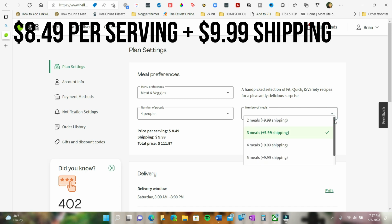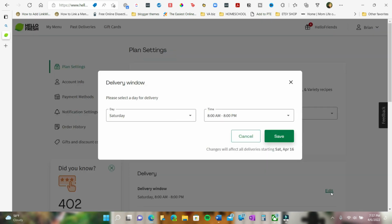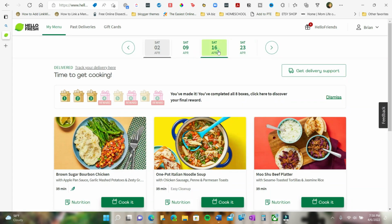So we've been able to creatively tweak this thing to make enough meals for us to have dinner for 6, and then also a couple extra servings for lunch for myself and my husband the next day, which is definitely cheaper than takeout. You know what I'm saying? You can choose your delivery day, and they also have a time range. They deliver, I think, between 8 a.m. and 8 p.m. So that's how you choose your plan.